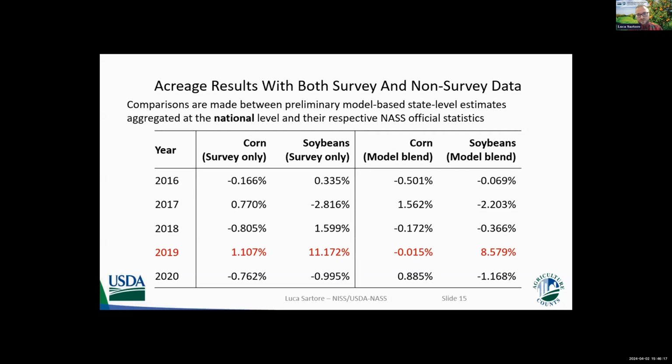In a special case for 2019, which was a year where we had heavy rainfalls, where the planting patterns were disrupted in several states, we still have good results for corn, but for soybeans, we were not able to achieve a relative error below 5%. This means that this model had to be further improved by considering other variables and aspects that we haven't considered yet.